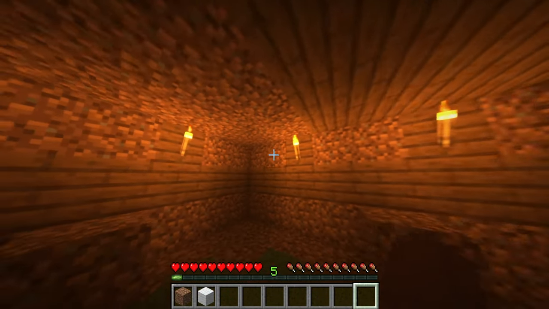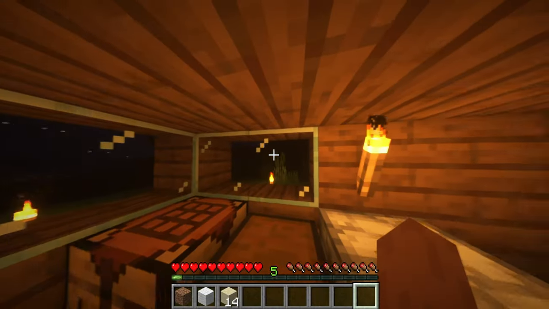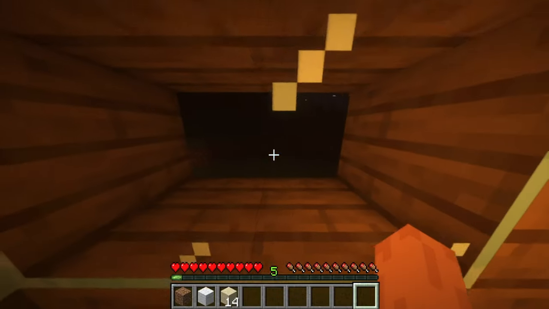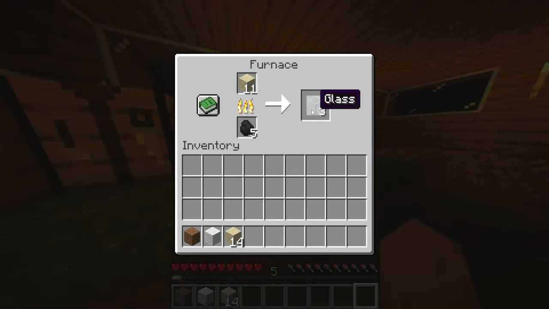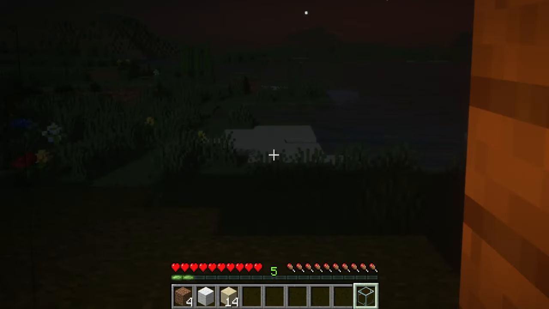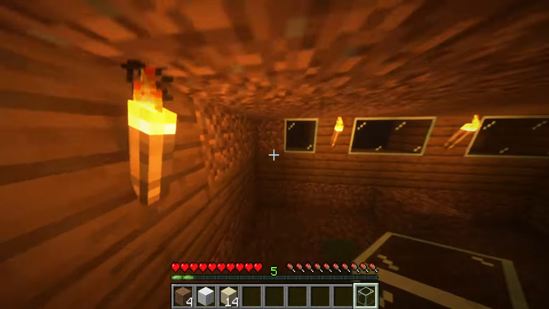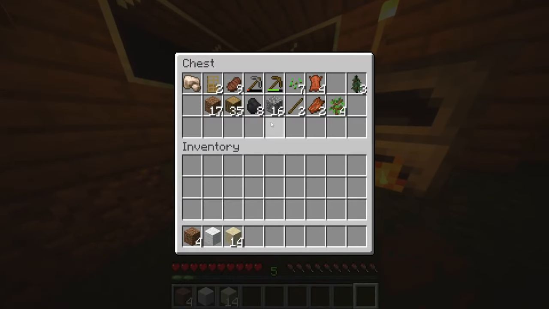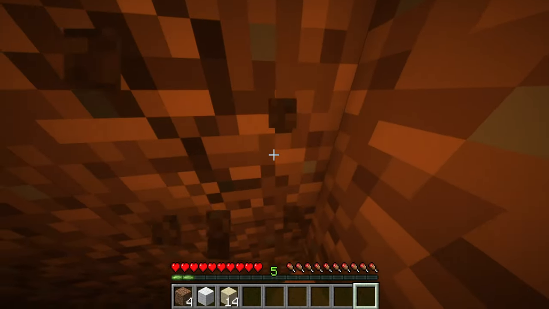How many pieces do I need? 1, 2, 3, 4, 5, 6, 7, 8, 9. Nine more. Let's take half out. Here we got a few torches outside. None on this side, unfortunately. I don't know what we're going to build the floor out of. Oh, I fell into the mine.